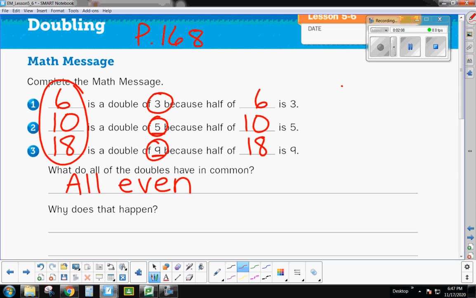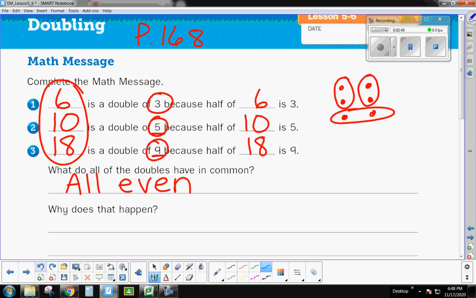Well, let's think about that. If I have 3 people in line, that's an odd number, right? If I have 3 people in my class, I can't put them in partners because there's going to be an odd person out. I can group up these 2, but then there's one left out. But if I have another 3, well then, again, these 2 can get together, these 2 can get together, and then the odd guys out can now get together. Okay, so even when we are doubling odd numbers, we're going to have an even number because those odds can get together.